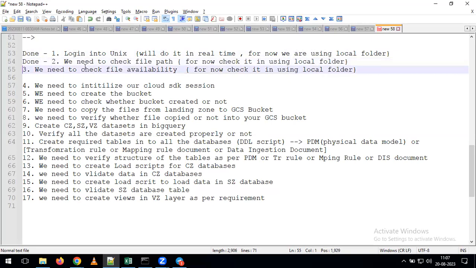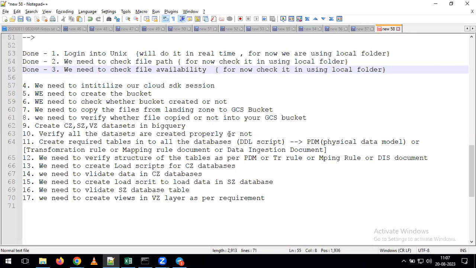And just one question. How many people are using Notepad++? Hope all are using Notepad++. Please try to use Notepad++, because compared to normal Notepad, in Notepad++ you can see different options. Another thing is, even if you forgot to save, after restarting the system you can still see the content in Notepad++. In real time also, most people use Notepad++. So try to get in the habit of using Notepad++ and Excel sheets regularly.